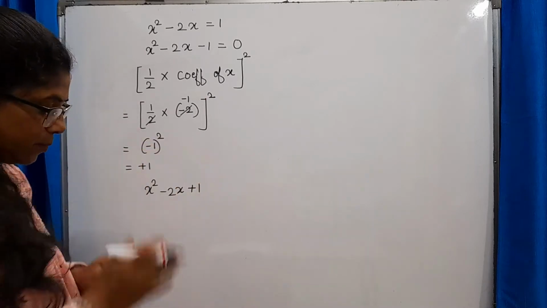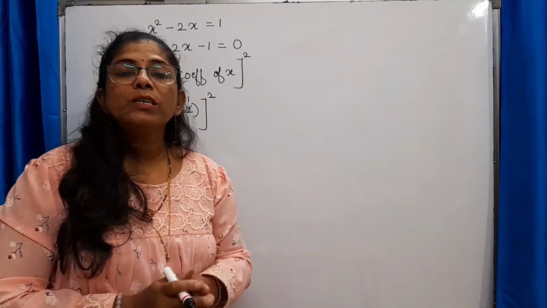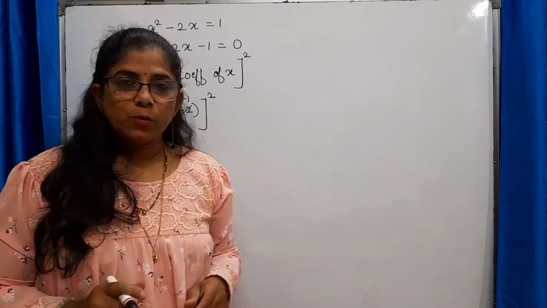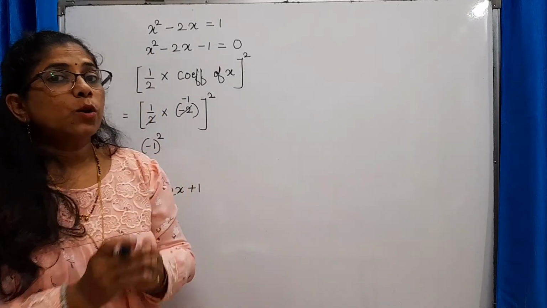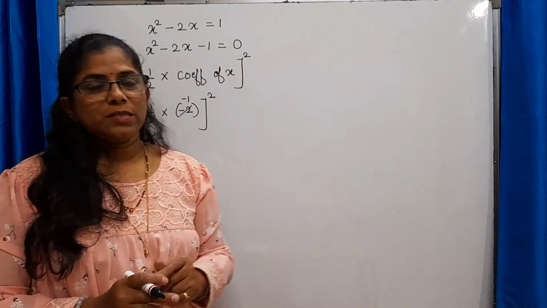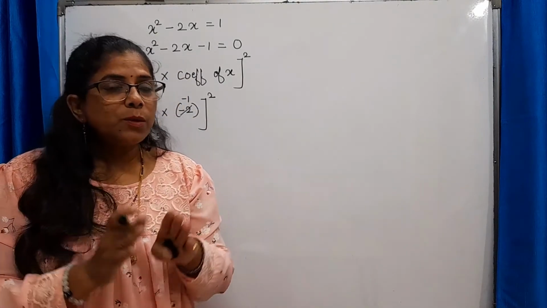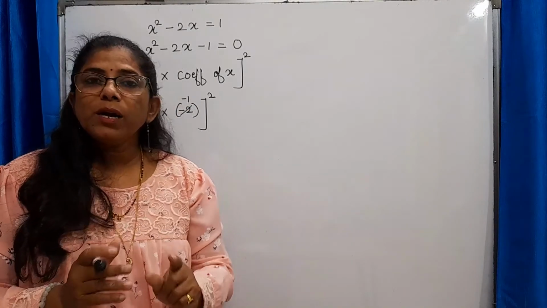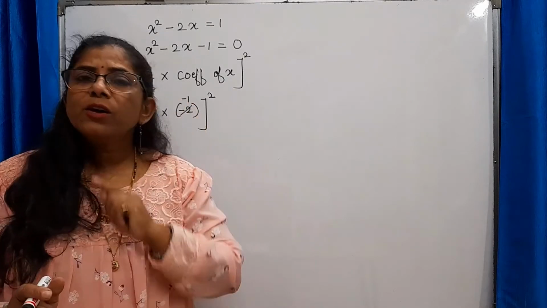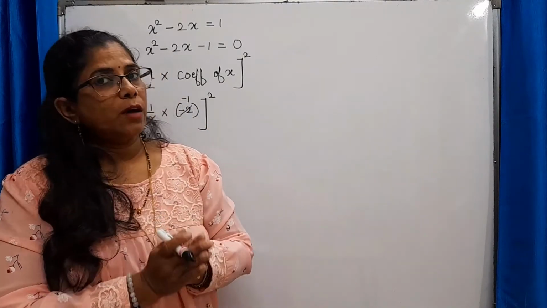Okay, now see one thing. In an equation, whenever they give one equation, we don't have any right to disturb the balance of that equation. So, whenever we solve the equation, if we add anything, we have to subtract the same thing. Or we can say add the same thing on both sides or subtract the same thing on both sides. If we multiply, we have to multiply each and every term with that same number. If we divide, we have to divide each and every term by that same number. So this rule we have to follow.